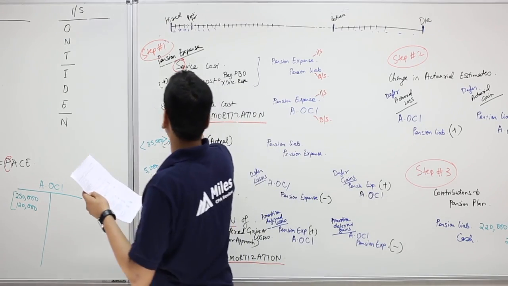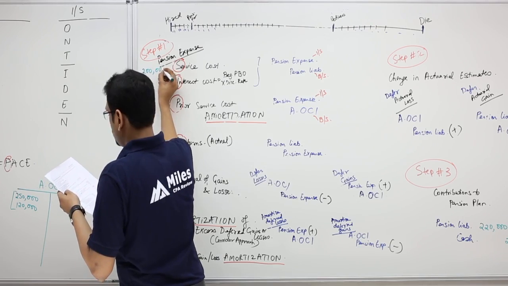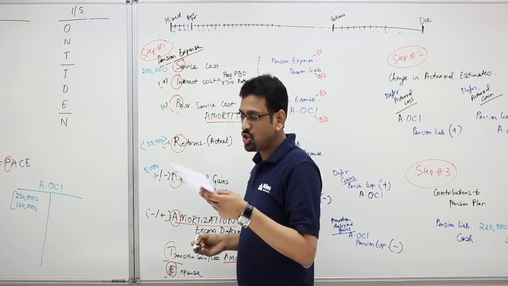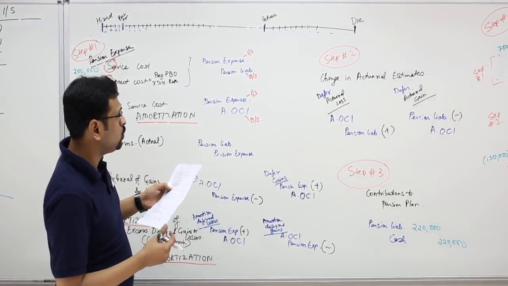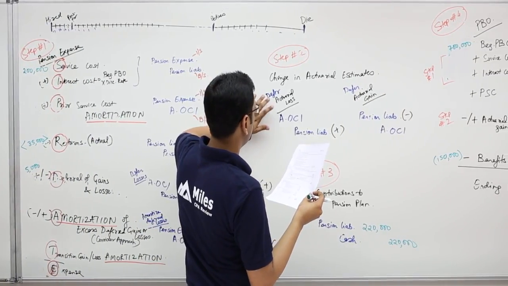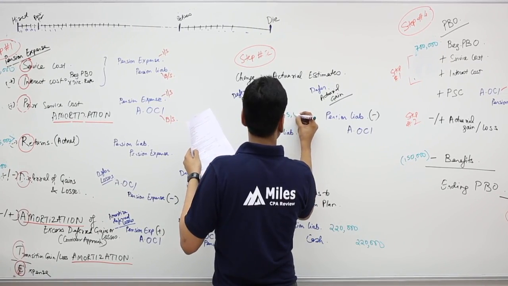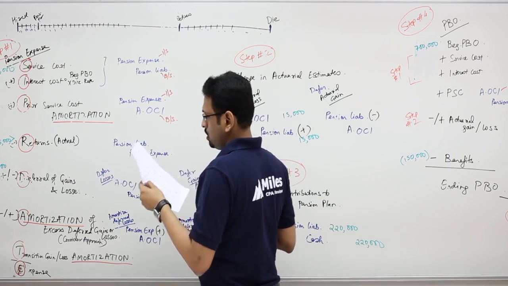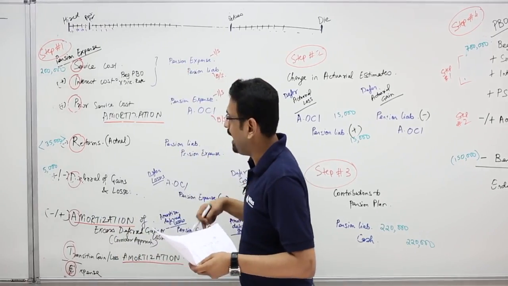Service cost $200,000. And you had net actuarial loss due to a change in actuarial assumptions. This fits in step number 2. Change in actuarial assumptions, and this is a loss. So in this journal entry, you have $15,000. Looks good.